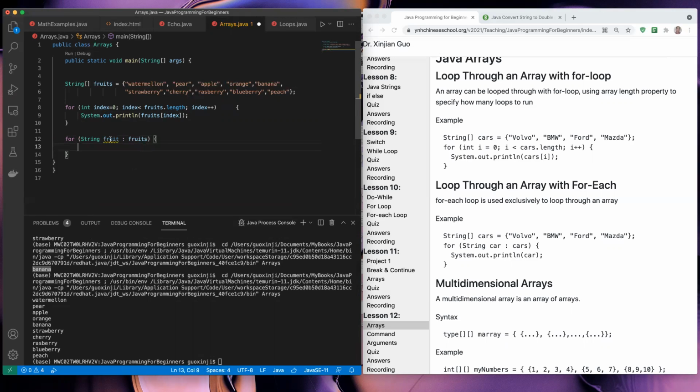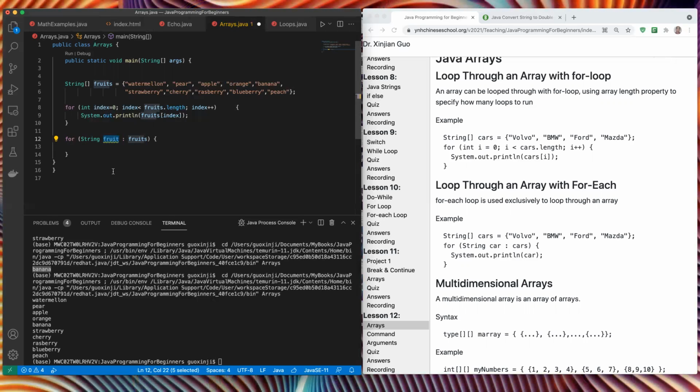And the calibration. Remember that this fruit is a new variable. This is a variable we already defined and populated. This is already defined. This is a new one. You don't have to call it... you don't have to match the element variable with the array variable. It's just a good habit. Fruit is one of the fruits. That's fine. Or you can just call it f. Doesn't matter.